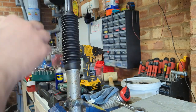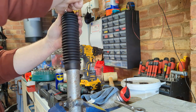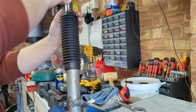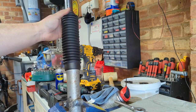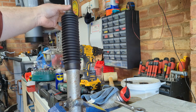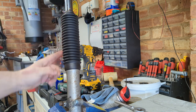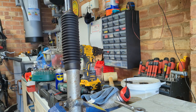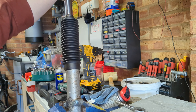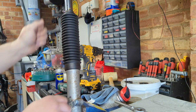And then we've got a clip just to loosely hold the top in place. These look about the right length. When you order them, you've got to do tube up here, which I think is 30mm, you've got to do down here, which is 50mm, and then length. I went for slightly over length on these. It doesn't matter if they compress a little bit, as long as they don't get in the way at the complete bottom of travel. So we'll do the other one, and then we'll stick this on the bike.